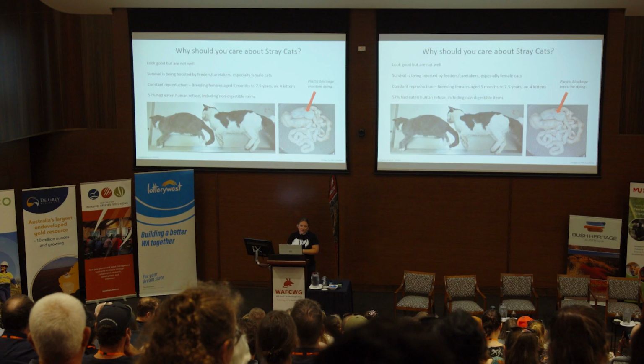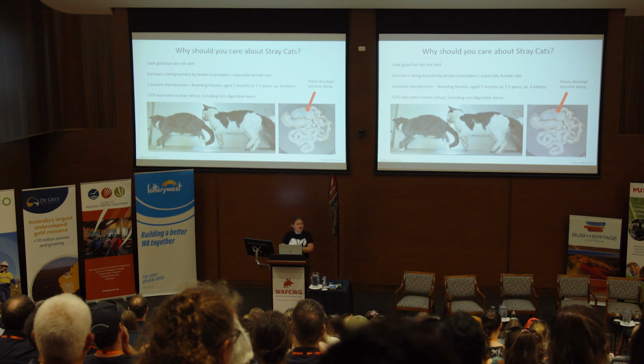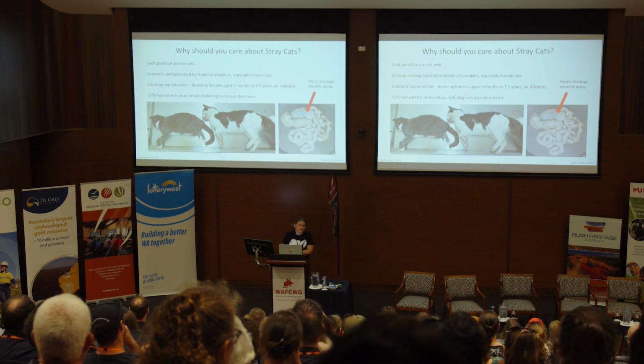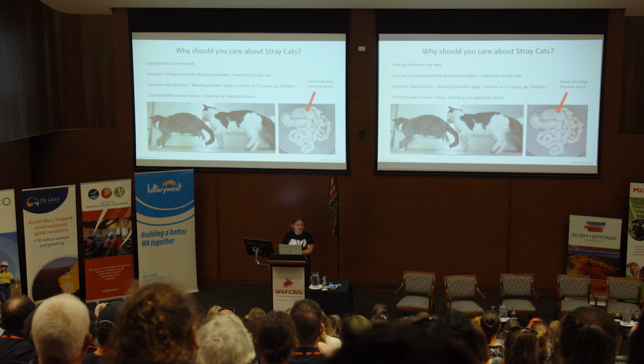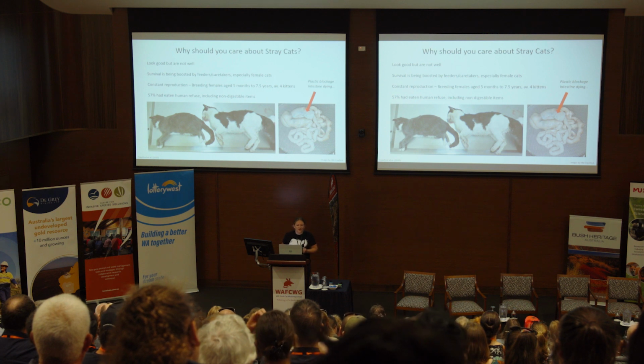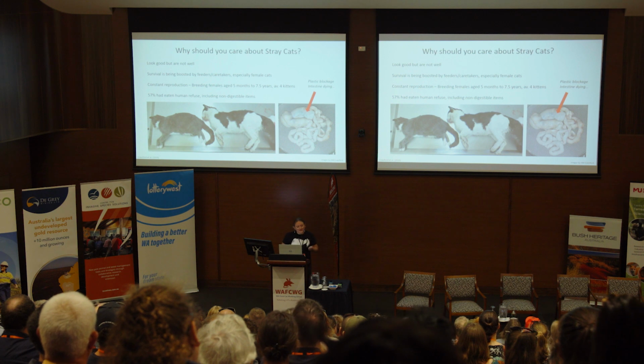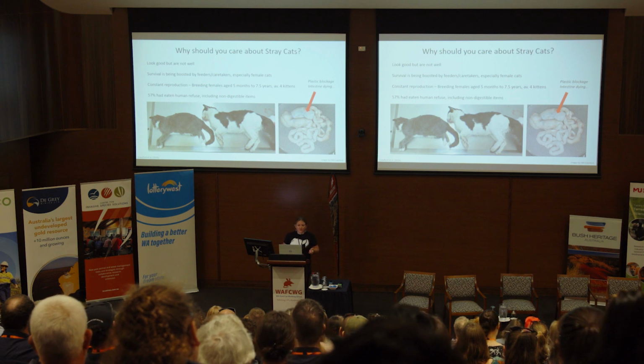The other thing that is constantly said about stray cat managers is that you don't need to manage them because they're doing well. They're getting enough food, they're fat as little ticks, and they are clearly fairly socialised and exposed to people. Yeah, they're breeding all the time, but the impact on the wildlife can't be that bad, so let's just leave them in place. My research found that these cats actually look incredible from the outside, but when you look at them on the inside, they're actually really bad.